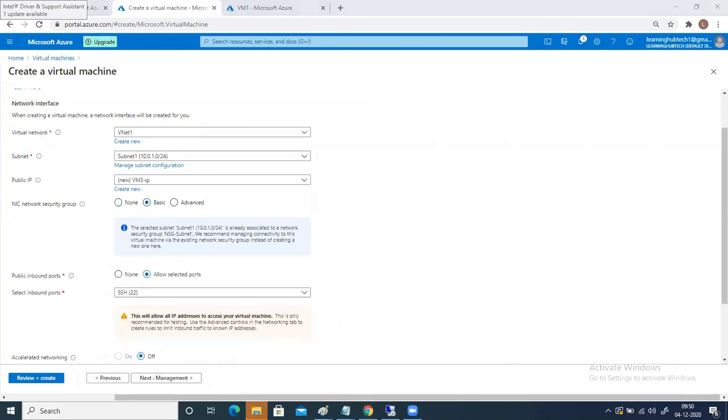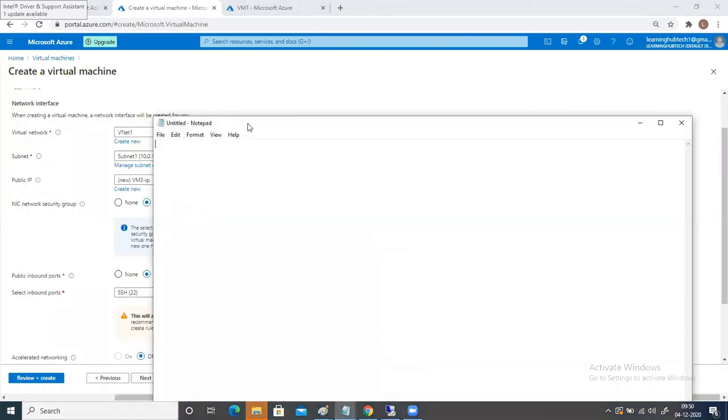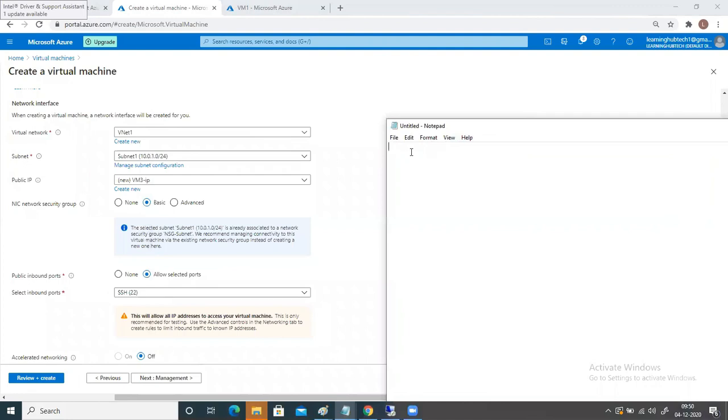In that case, generally, let's open a notepad. In this case, one NSG is going to be created by default, and the name of this NSG would be VM3, that is the name of my virtual machine, then hyphen NSG. Okay, so this is the naming convention followed by Azure in this case.